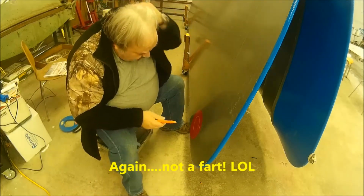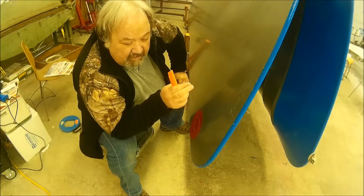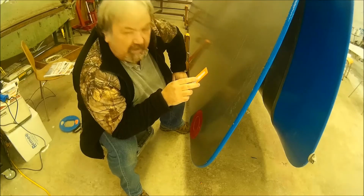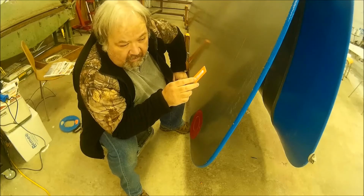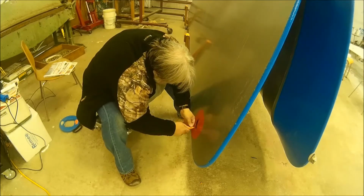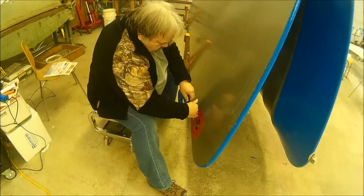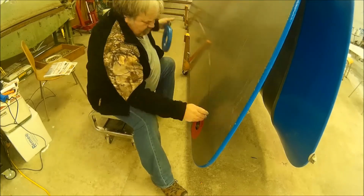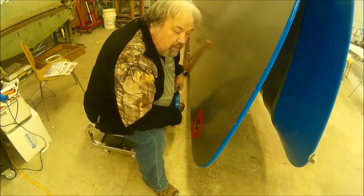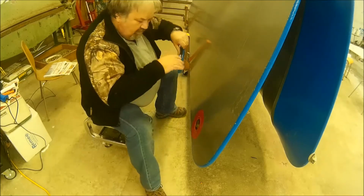Okay, one thing I noticed, I left about 3 to 4 millimeters of material inside the ring, and it made it almost impossible to put that cover on. So I'm gonna drop that down to about 2 millimeters at the most. Previous owner filled the ends of the tubes with expanding foam insulation that I dug out. I may not have dug all of it out. Okay.